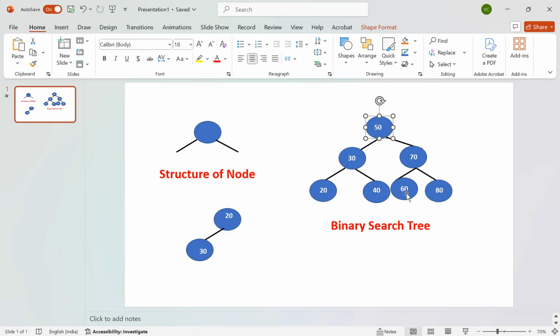So for 50, the right subtree is this part, like 60, 70, 80. This is the right subtree. So which one is the minimum value? 60. So you first have to find the minimum value in the right subtree, and 60 is there, right? So you have to replace 50 with the value 60, meaning 60 goes to the 50 place and 50 goes here to the 60 place. Okay, in this way.